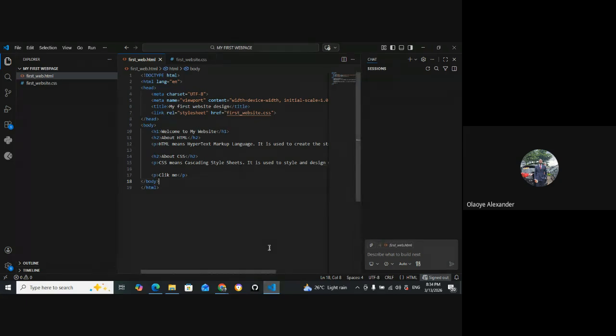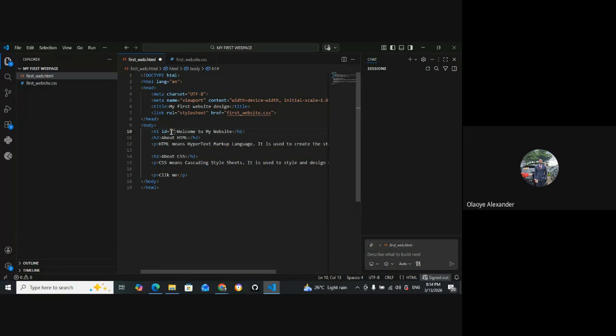But let me still make an example of ID for us so that we can have an idea of what I'm trying to say. If you press ID, there will be a prompt, and it will open a code for you.